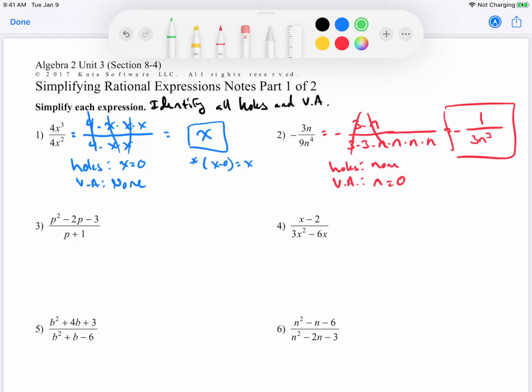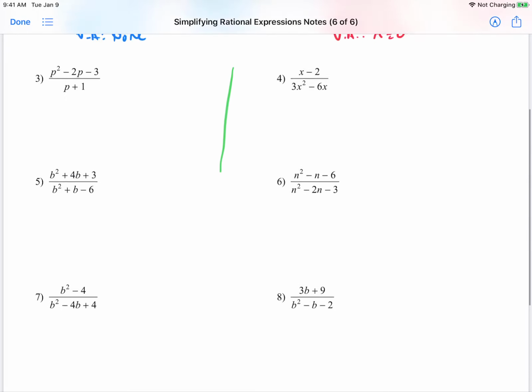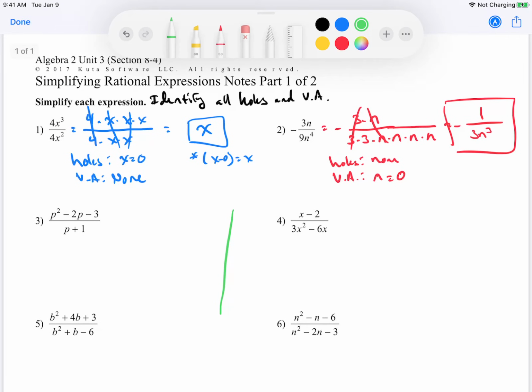I'm only going to do probably these first 6. Since we do have 10 on this entire thing, I'm going to save the rest for you guys to work through on your own. But for example, on number 3, again, I'm going to factor these both out completely, and when I factor the top, I can use whichever method I need to actually factor these. You can try doing perfect squares, or actual factoring like we did before with the whole a is 1 or a is not 1, all those kinds of things.